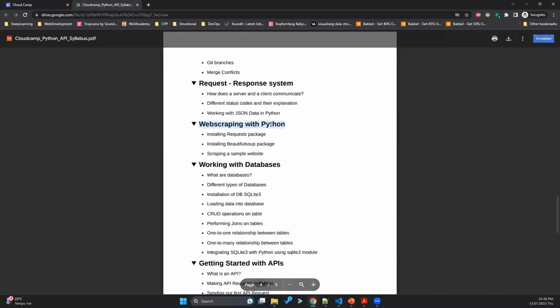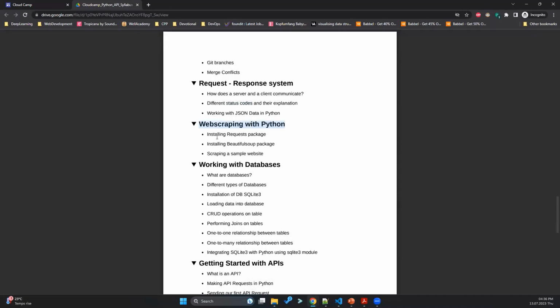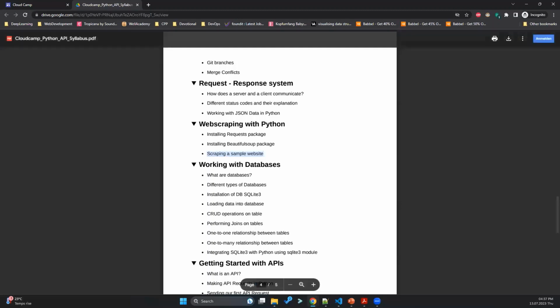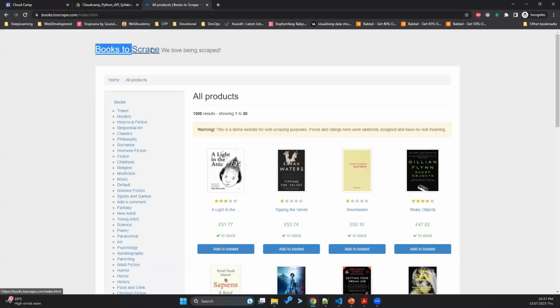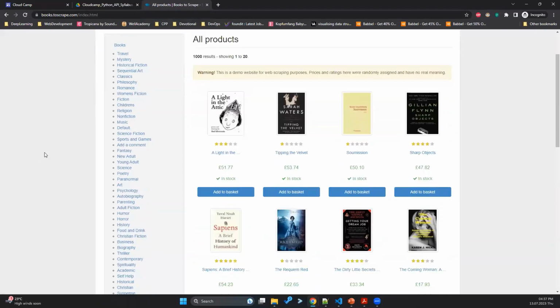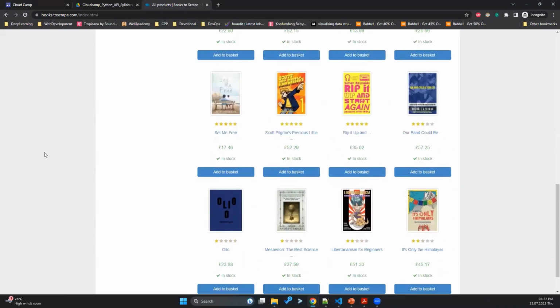And this is one very nice, beautiful thing which is called web scraping with Python, for which we need some packages, and we will also try to scrape a sample website. What do I mean by scrape? Let us say we go to some sample website, and we think, okay, let us get some useful data from it. For this reason, we are going to use a website called Books to Scrape. This is an official website, and we will also understand some of the legal issues that we might face, like how we have to do it.